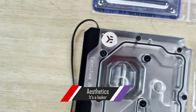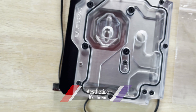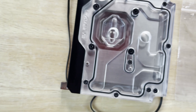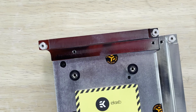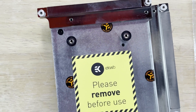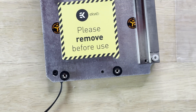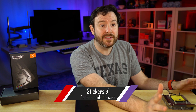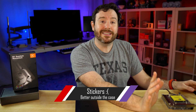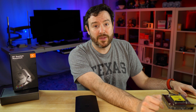Aesthetic-wise, you do have a POM Acetal piece right here that is going to host the LEDs. This is an acrylic plastic top sitting on top of a nickel-plated copper base plate. On the other side, you also have similar material for the MOSFETs and VRMs, with pre-installed standoffs so that everything sits nice and level. One thing I don't like are these stickers, because that means I have to break out the isopropyl alcohol and scrub them off to ensure a nice smooth surface — it's an aesthetic thing, even if I'm the only one who knows it's there.